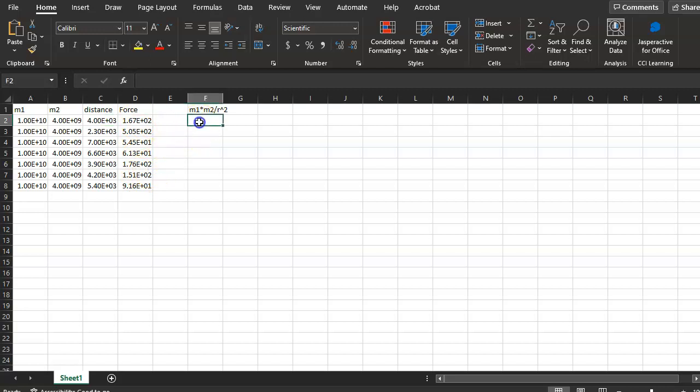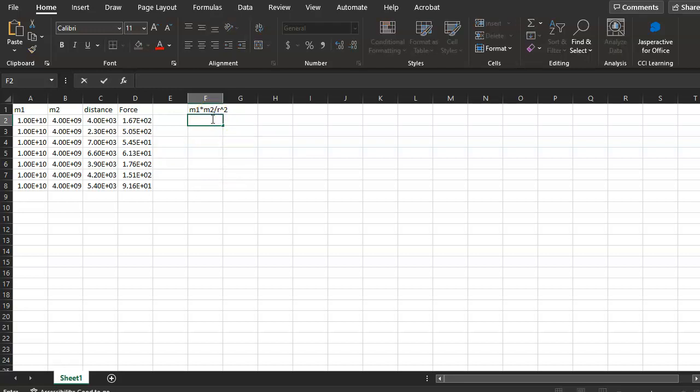it for us. Here underneath where we put M1 times M2 over R squared, this is where we'll do the calculations. We'll be plotting force versus M1 times M2 over R squared, so we need to go ahead and have Excel calculate M1 times M2 over R squared.